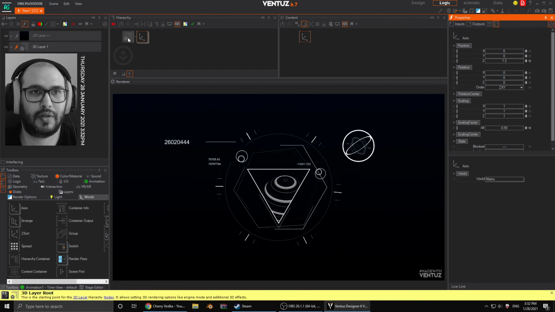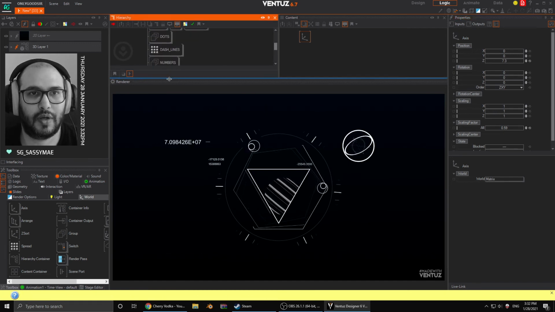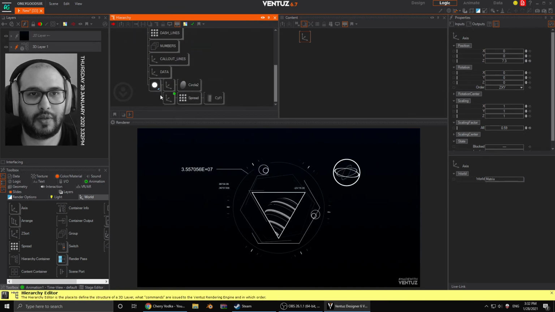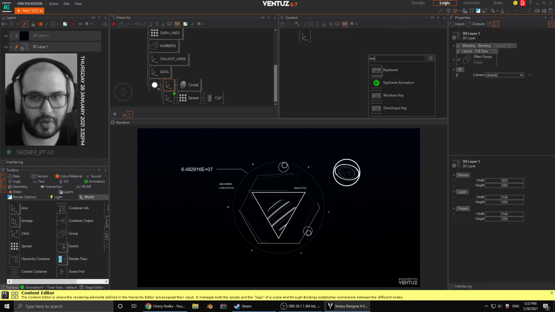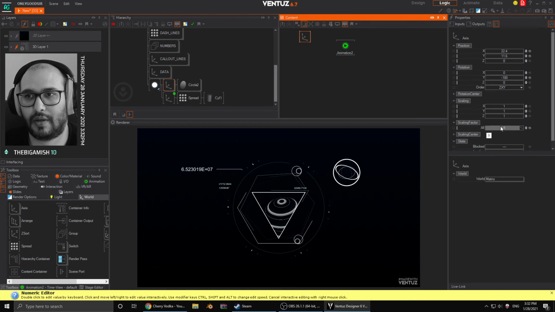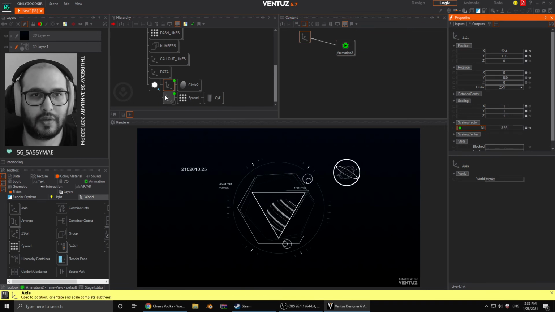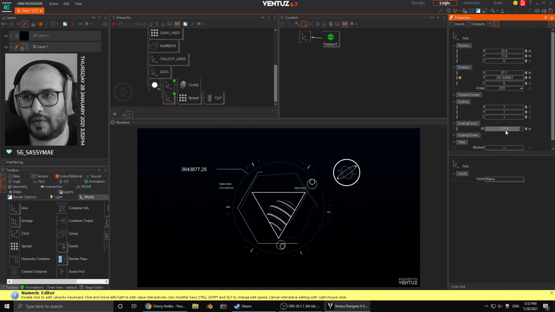Yeah, but then you can animate. I mean, we didn't animate much. We just used movers. But say for example, let's animate this sphere opening up or something. So what we could do is get keyframe animation. Say we want to scale all of this. We want to scale this.